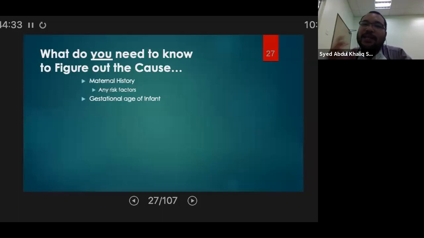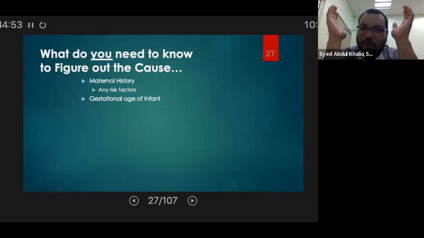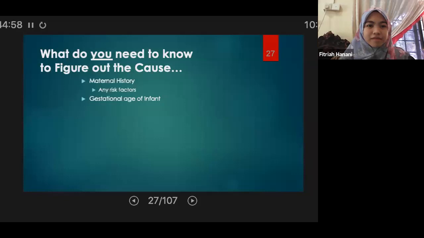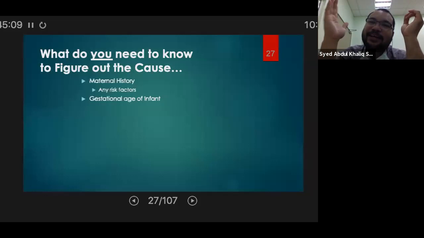Ini satu study when I was in UK, one of the papers that I helped to publish. It's a study about FETO. So what is FETO? If you compare with Malaysia, you pernah tengok tak babies with congenital diaphragmatic hernia? Kita tak banyak case lagi lah. So in Malaysia, congenital diaphragmatic hernia ni biasanya diagnose postnatal, lepas deliver. Tapi in countries like UK, even in India, more than 90% are diagnosed antenatal.